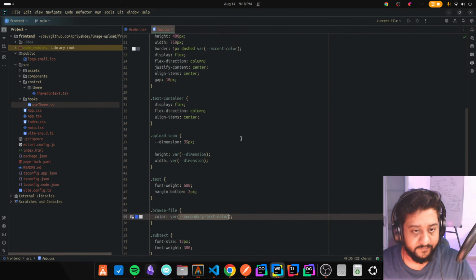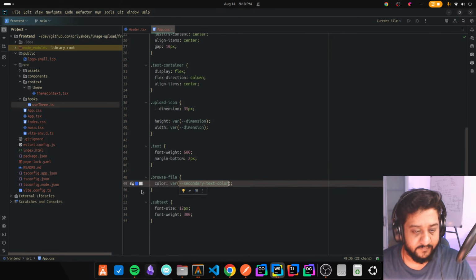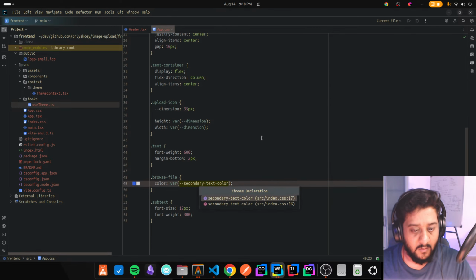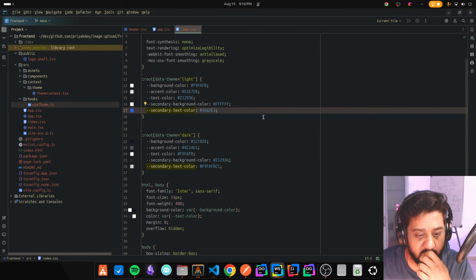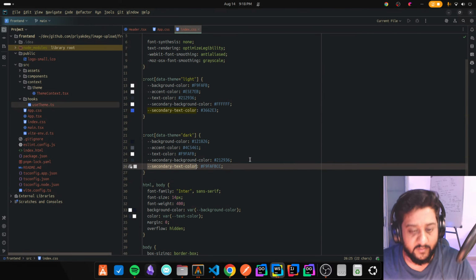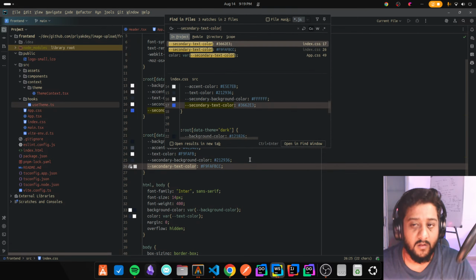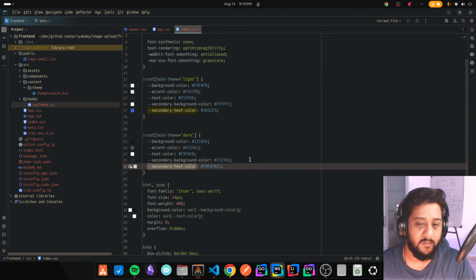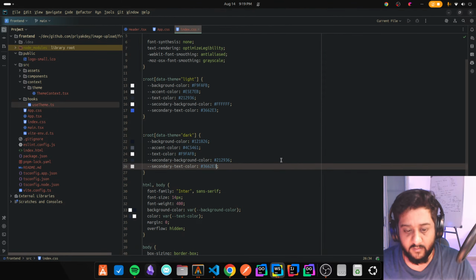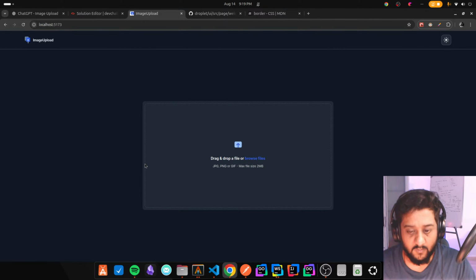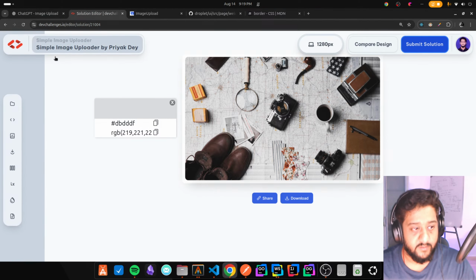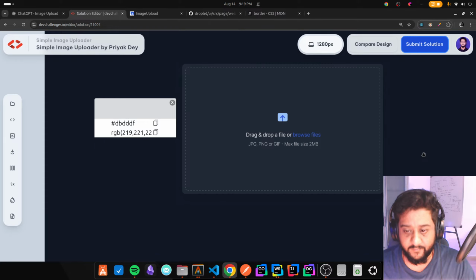Did it change? It feels like it changed, yeah. So do we use secondary text color in many places? Just in a single place. So I'm gonna keep it like this for now. And does it look the same? Yeah.